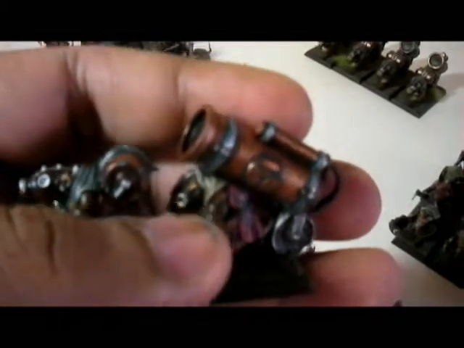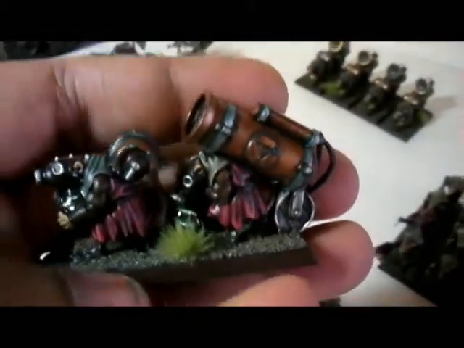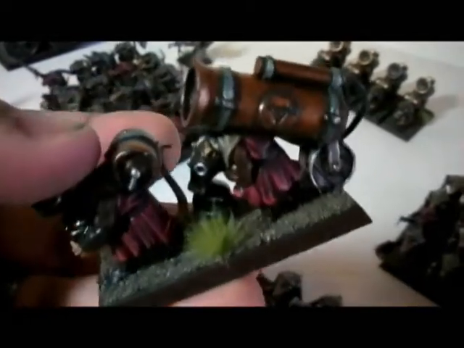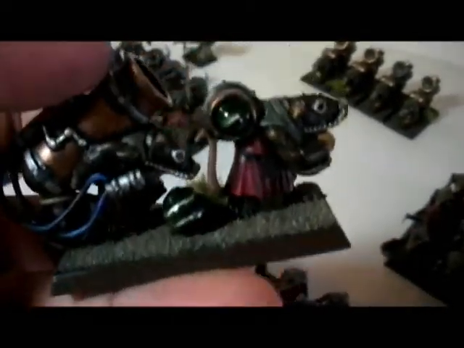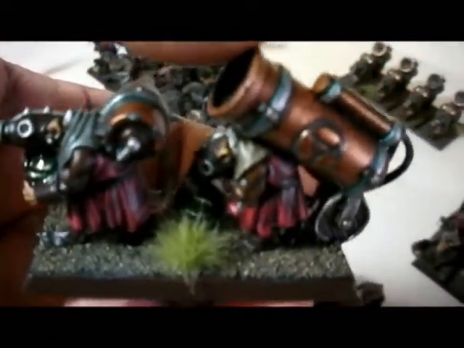And again, we're using the tufts from Army Painter. If you haven't seen our tutorial on that, take a look. We love those things. They're just so easy compared to using regular static grass. A little more pricey, but that's all right. They look nice.